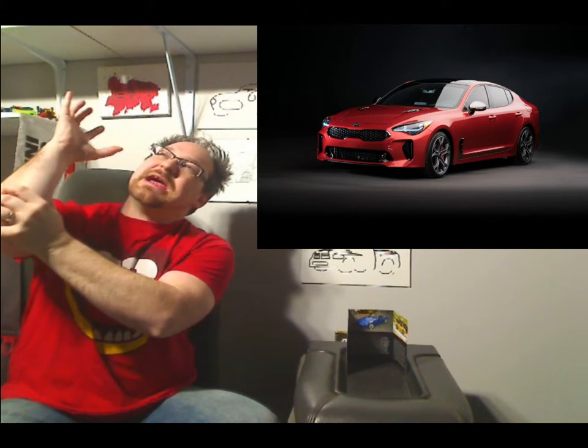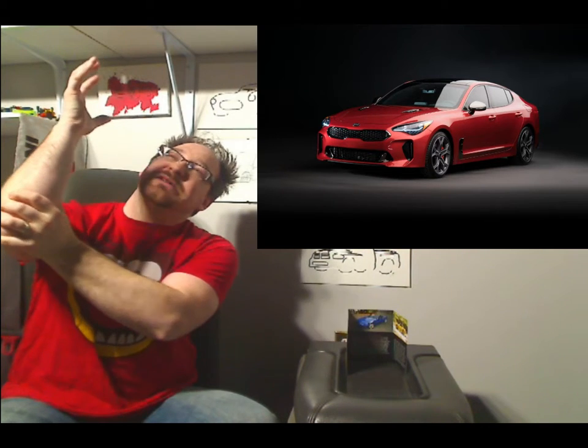Lastly, we have to hand it to Kia. They did the same thing that everybody else does. They've added these bland, boring mirrors that we've just come to hate. They didn't integrate them into the side of the vehicle. They just slapped them right onto the door, basically looking like it's coming out of the door. Like basically, my arm is trying to come out and say, hey, here's your mirror. I hope you can see.